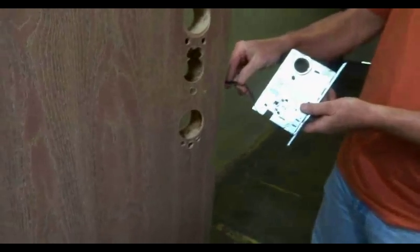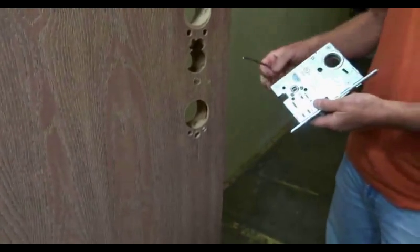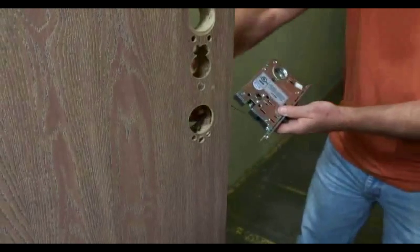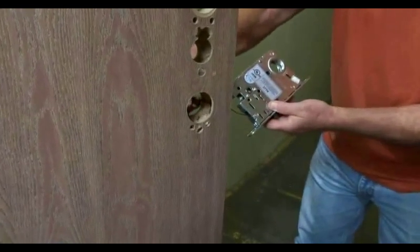You go ahead and put the wire through. Do not pull on the wire. Do not hold the mortise by the wire. Just kind of gently get it in there. So I'm going to put it through the hole down through here.